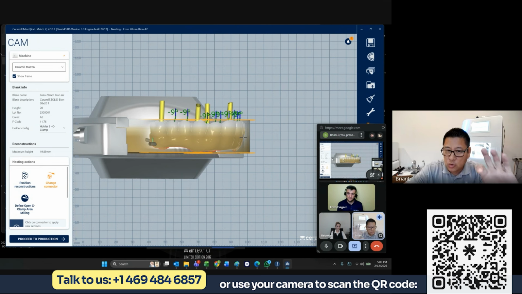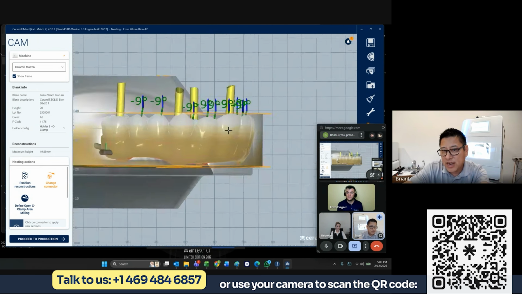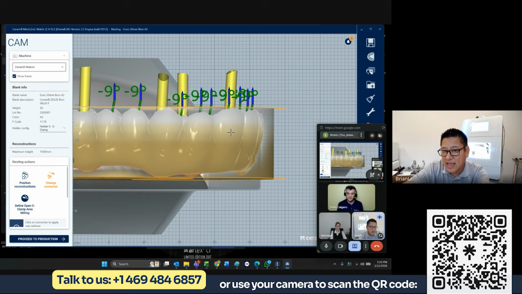Now the 30 and the 25, the shade of this A2 actually starts from here and ends at the half mark. So it's not A2 from the top of the puck all the way to the bottom, because most of the time when you're doing these full arches, the bottom half is gingiva. And so because the gingiva takes up the bottom half, the A2 or A1, whatever shade it is, starts from the middle and ends at the halfway point. And this is for the 30 millimeter and the 25 millimeter pucks.